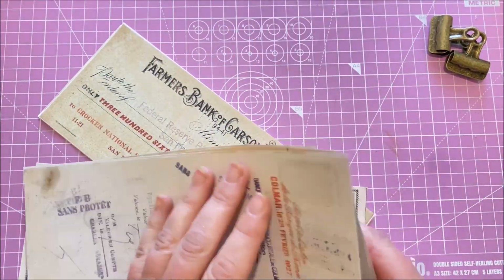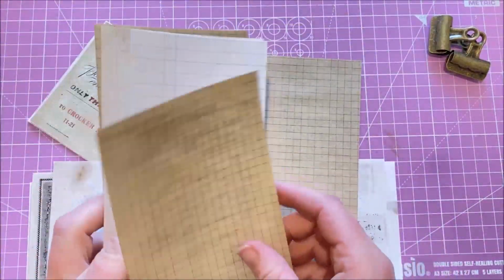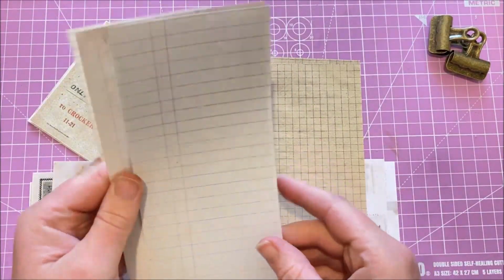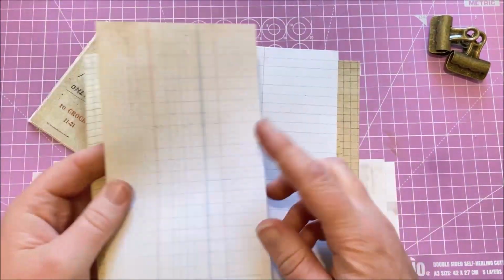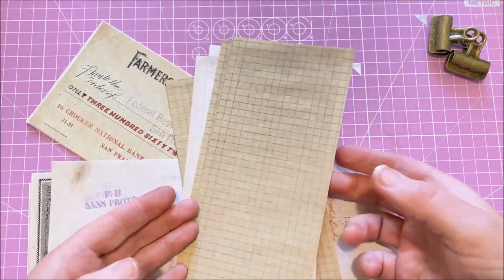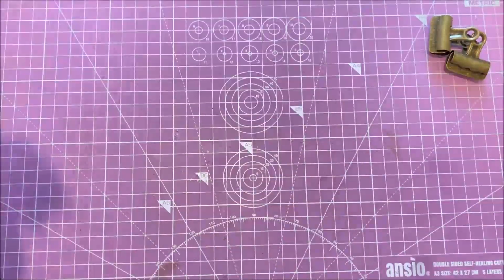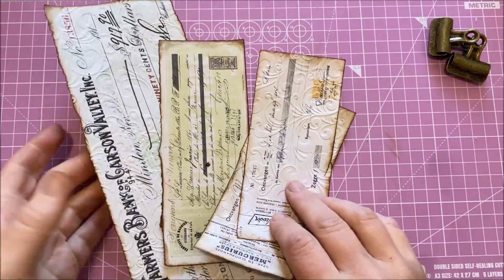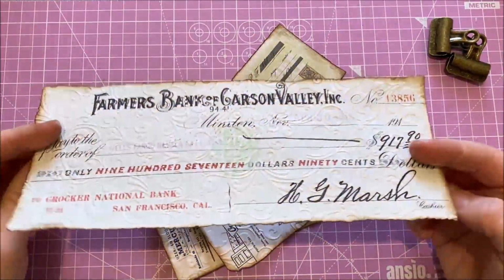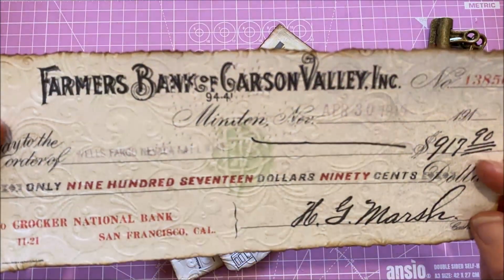What I did with the larger ones is I've put them back through the printer and I've printed them on different backing. So some have got a graph backing, some have got line paper backing, and some I put a ledger paper on as well. And then with them, I took some of the different sizes and put them through the Big Shot to emboss them. So that's a large one there embossed.